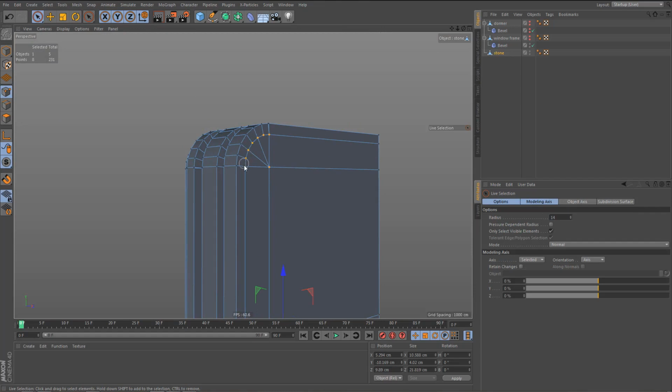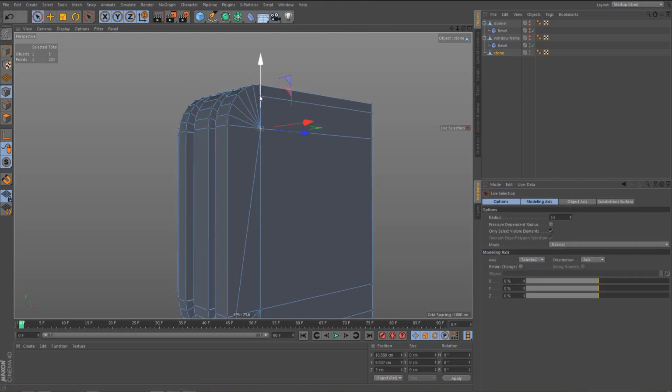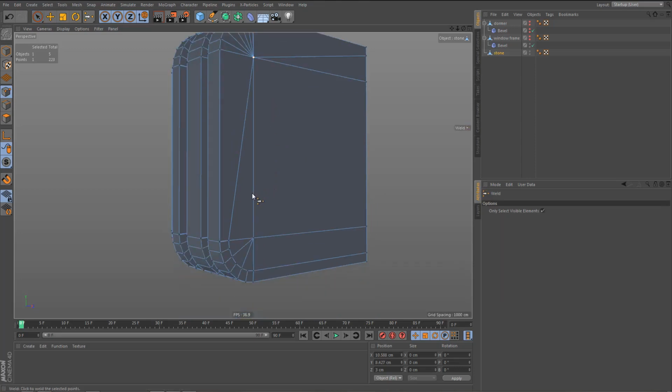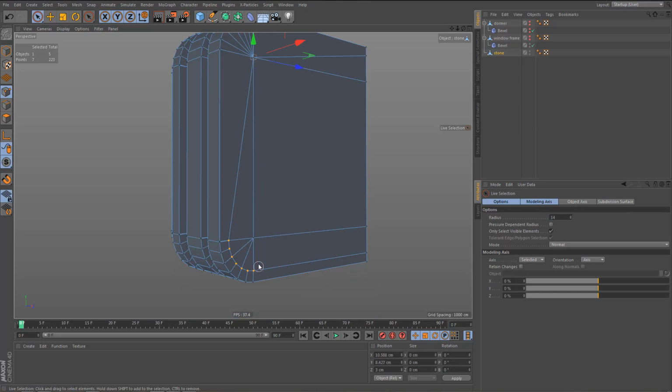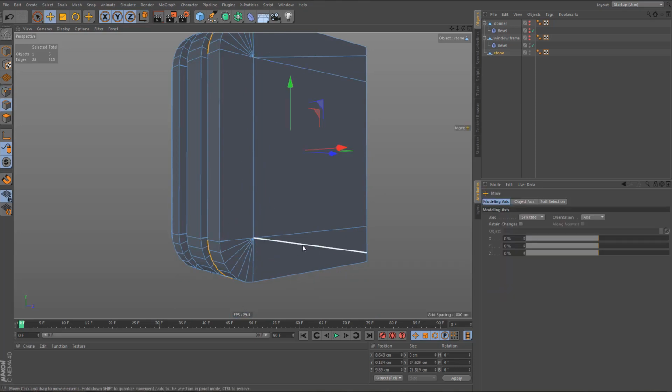And I'm also going to select these points and weld them to this one. Let's not forget this one up here. And down here I'm going to weld these points and then just dissolve these edges.